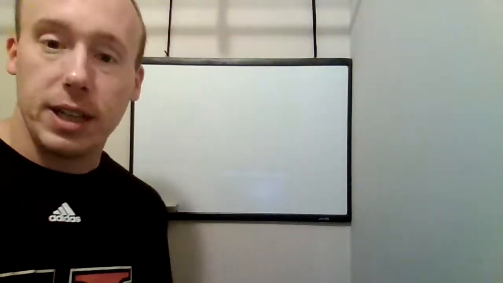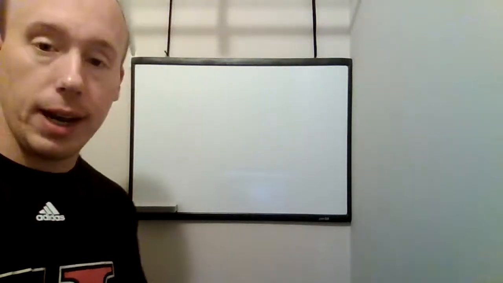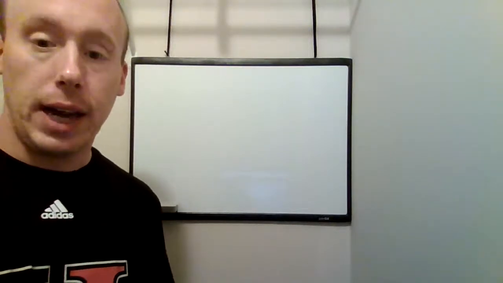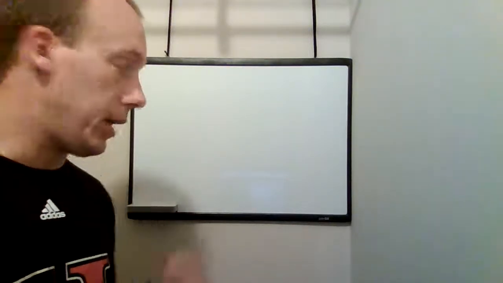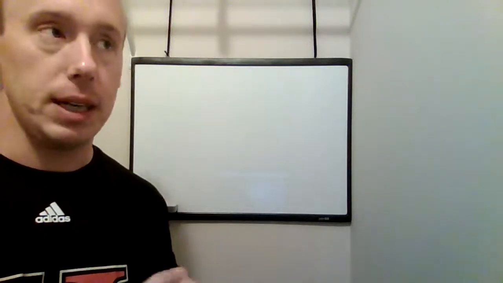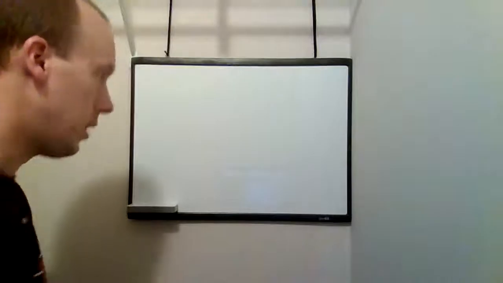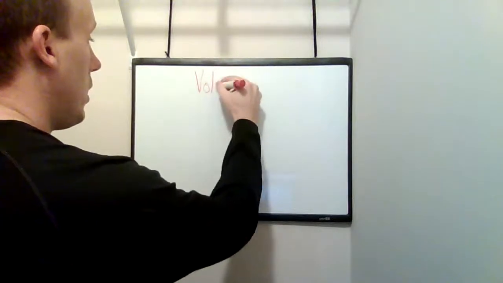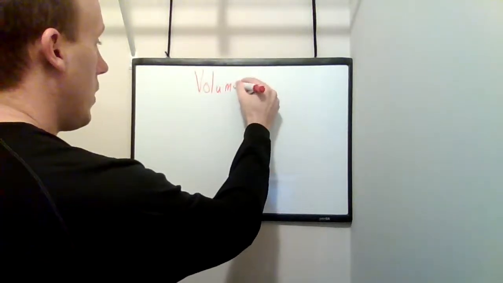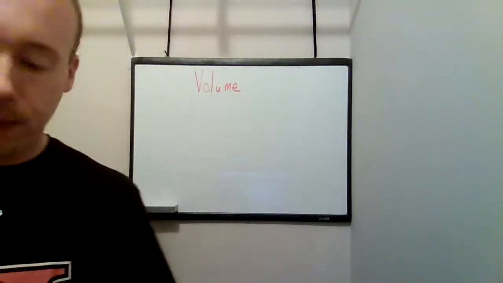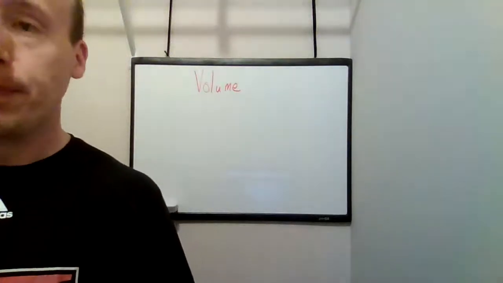All right, so we just got done doing our bell ringer on finding the area of a rectangle and the area of a circle, and I just demonstrated that. The reason we did that bell ringer today, you guys, is because we're going to introduce a new concept, a term called volume.